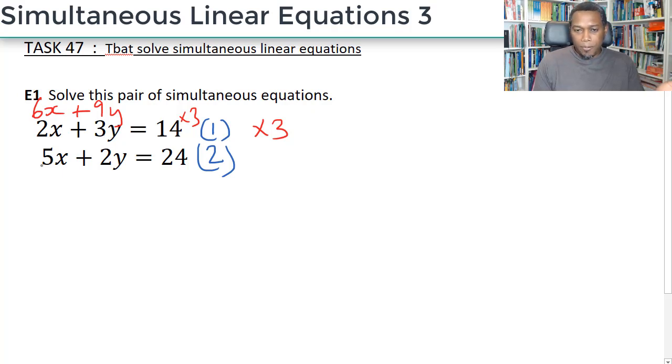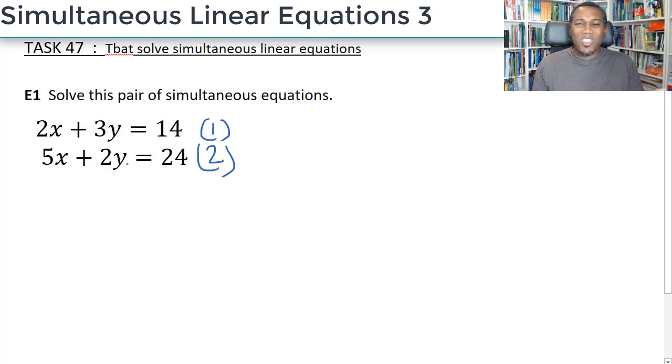If I look at equation 2, if I was to double equation 2 or treble equation 2, I'm not going to get the same number of y's. As soon as I double it, I get 4y. So it's not going to work out. This is a situation where you have no unknown that can be eliminated without doing any addition or any multiplication, and you cannot do one multiplication to get to a situation where the unknown can be eliminated. In cases like this, you need to do 2 multiplications. So that's the additional difficulty coming up here.